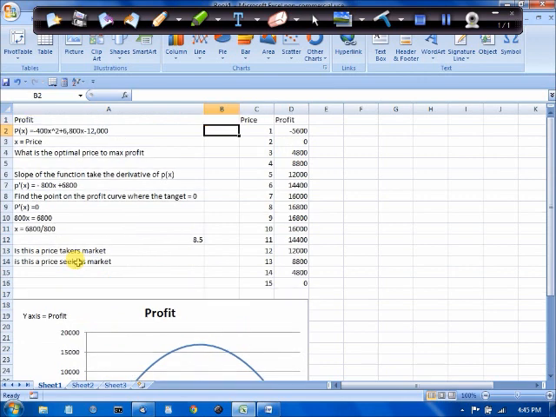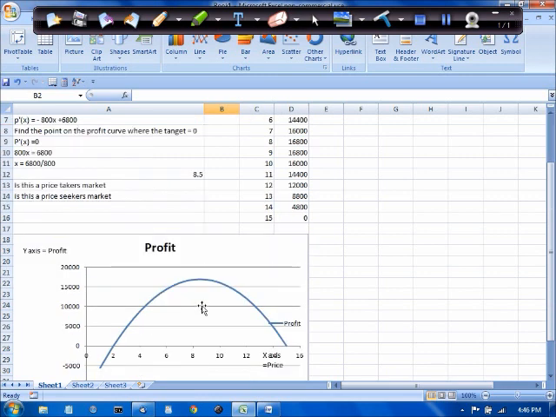And one quick caveat, I do not like to use the word profit because profit to me is an unexpected increase in wealth. This is an accounting type profit. We're just taking revenues minus cost. And later on we'll talk about wealth maximization, where we take more than just one period but multiple time periods and we do discounting.